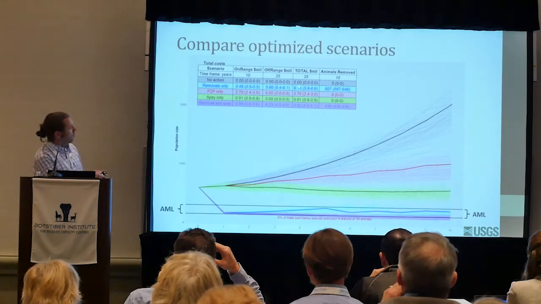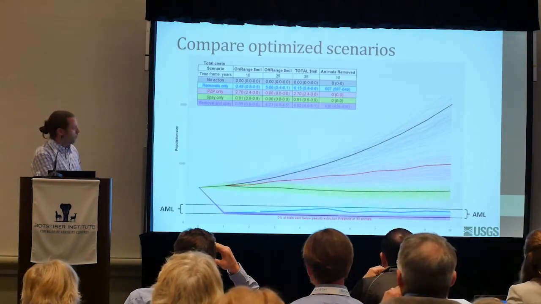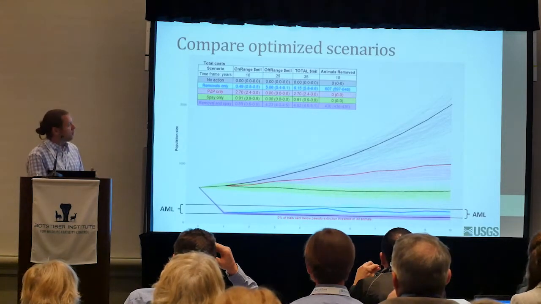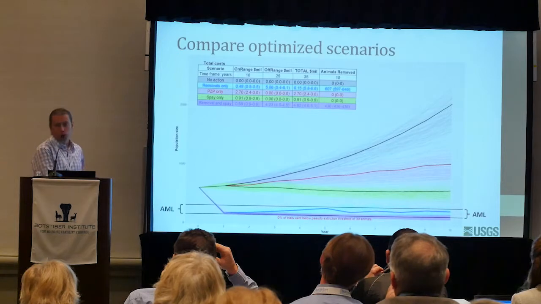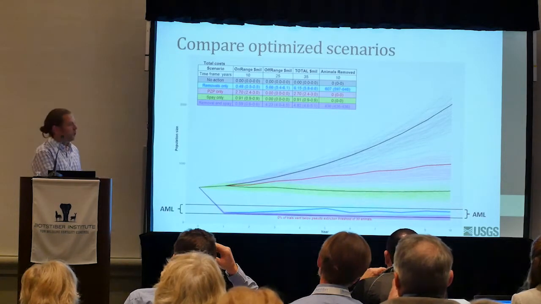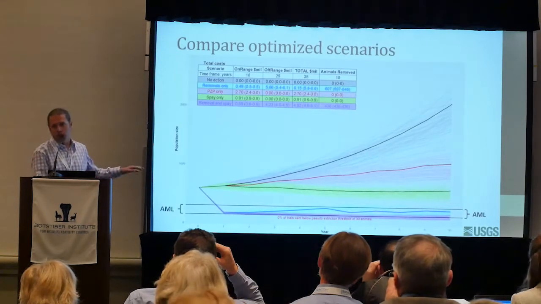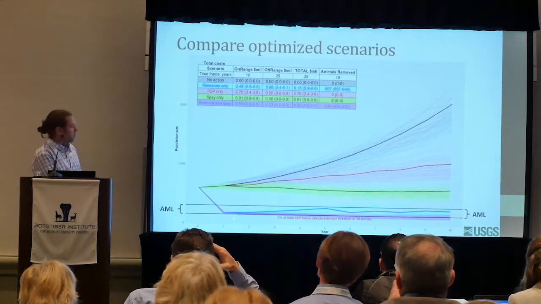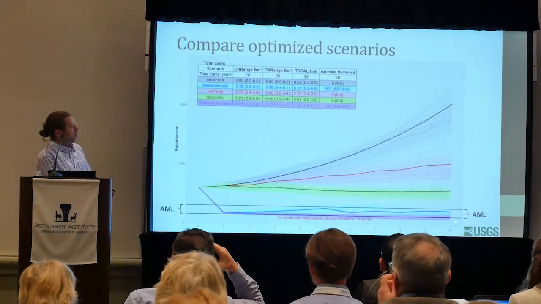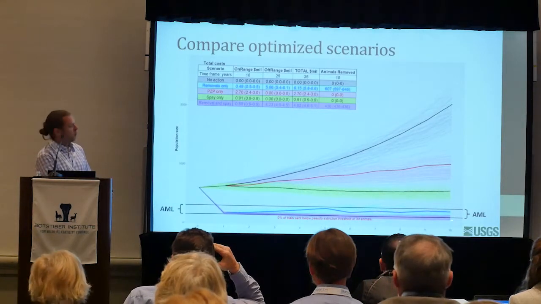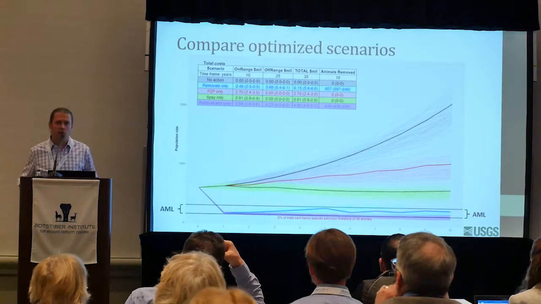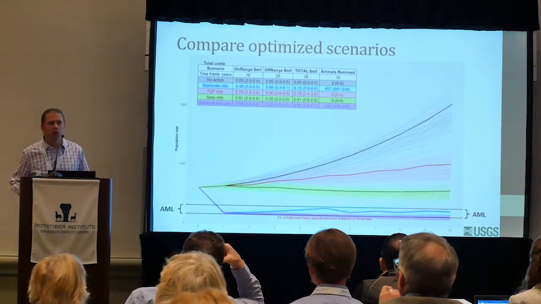Removals only, once I do it stochastically, whenever I hit AML, I'm going to estimate it's going to cost $6.1 million. Versus what if I do a removal and spay? I didn't tinker with this, but there I'm just taking the best case scenarios for both of these. So I'm going to remove down to low AML and then spay in years 1 and 3. And so then that stabilizes the population at low AML. And now I can compare these different scenarios and compare costs and say, hey, what's it worth to me?